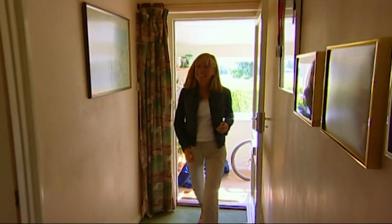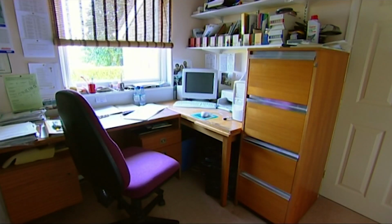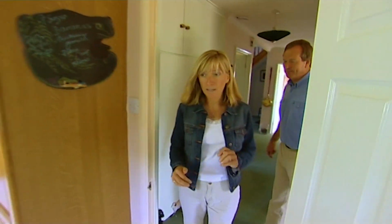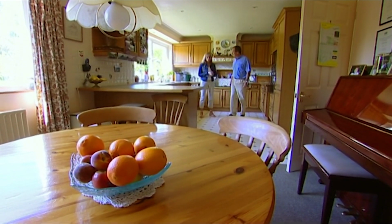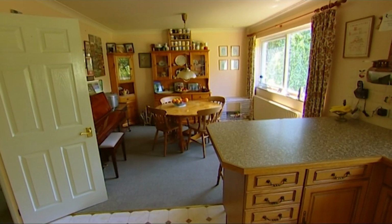Hi, Joss. Hello, Catherine. Nice to see you. Nice to meet you. OK, kicking straight off, what have we got in here? That's my study. Actually, could be a playroom, because I've got 2 small boys. Or a spare bedroom for downstairs. Right, yes, equally. Oh, a lovely big kitchen. Nice, this is great. Well, I've got a family of 4 to accommodate, so I'm thinking this is a very practical space. No problem. It's been a nice family room.